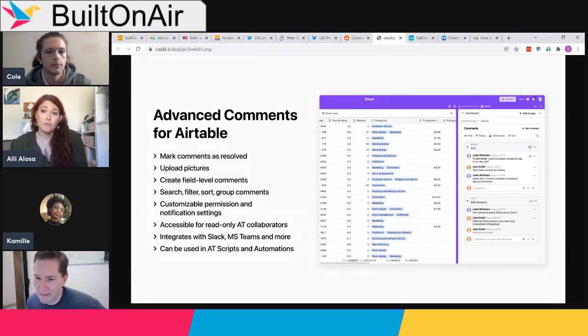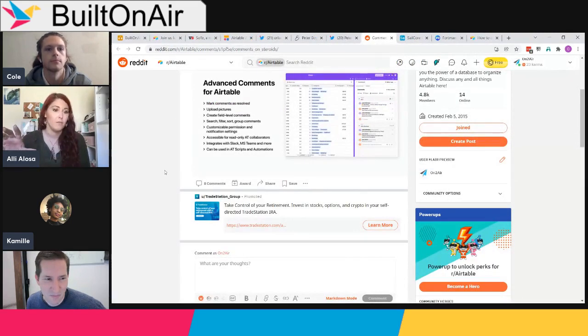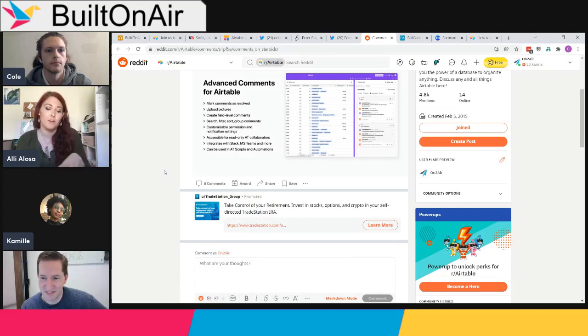One of the best things I think about the interface designer is the ability to grab just the comments and put them on the screen and isolate just those, so it doesn't get lost in your revision history. But I don't think it's 100% there yet. For example, when somebody does that in the interface and you get an email, when you click it, it brings you right to the record, not to the interface. So there are little things that I think would be really cool to tie together and make way more powerful, for sure.